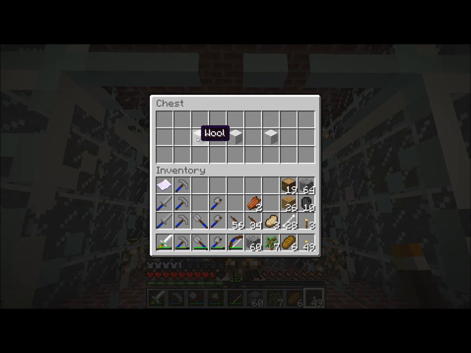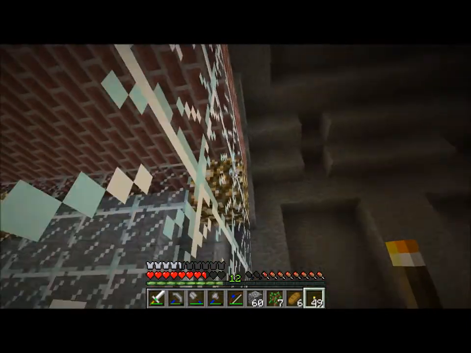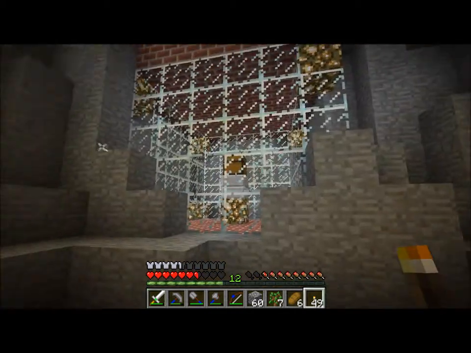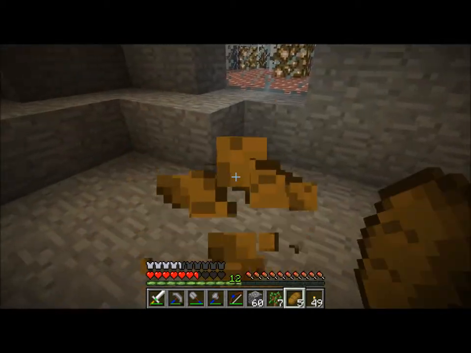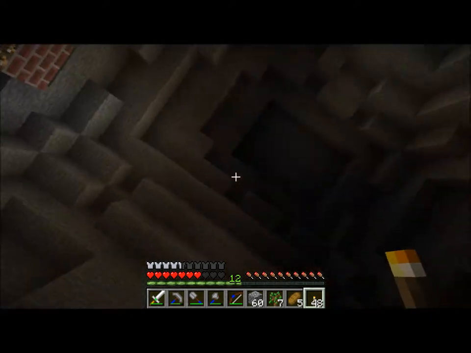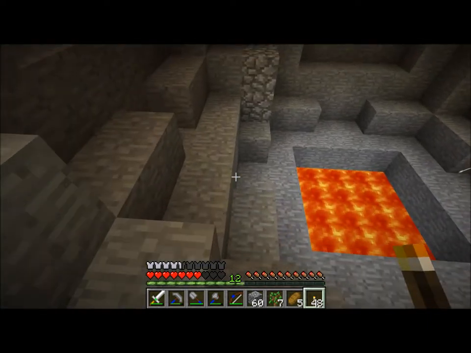Let's see what's in here. Oh, God, no. No, I don't like that. I don't like that, guys. That is not good for us. Also, why do I feel like there's something under that lava?